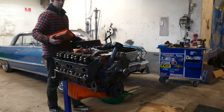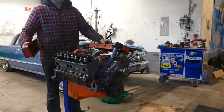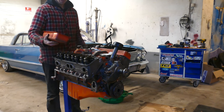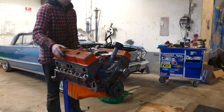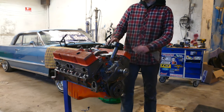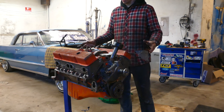Now, when you're gonna paint the engine like this, you wanna mask everything off, because you don't really want paint where you don't want paint. What I usually do is I have this old set of tall chrome valve covers, and I use those as masking. Just gonna bolt these loosely on right now, and then we can lay down some orange.